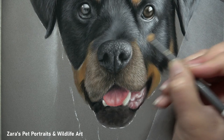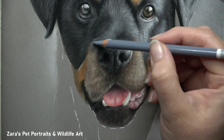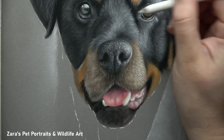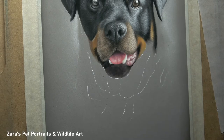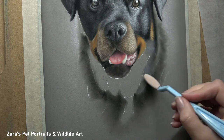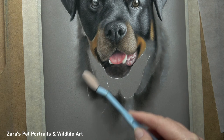By turning it upside down, your brain processes the image in a different way. Once you've worked on that area and you're happy with it, turn everything back the right way and you'll notice it's far more accurate. Something that can also happen is we spend far too long at the easel on one part of the portrait. When you feel like you're getting frustrated, put that artwork aside for a couple of days, work on something else, and take a breather. Most of the time that's all that's needed — you then look at it with fresh eyes and are able to tackle that part you were previously finding difficult.